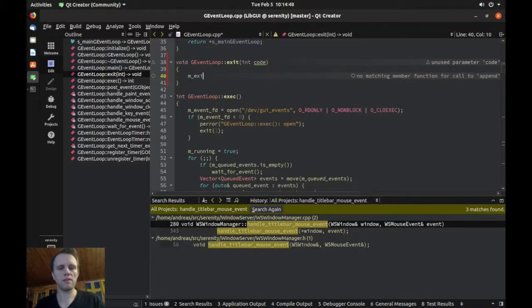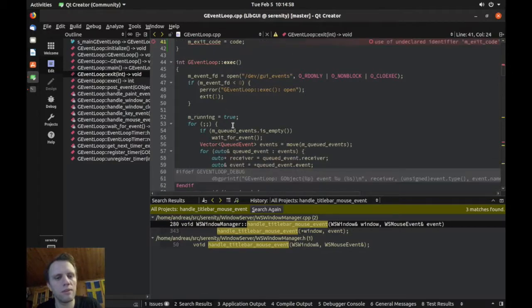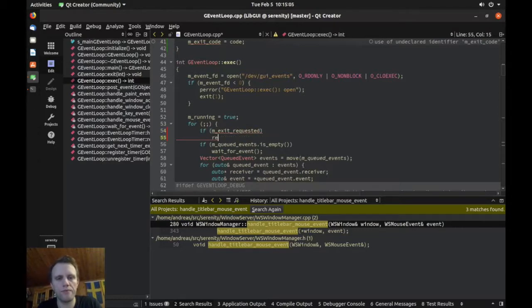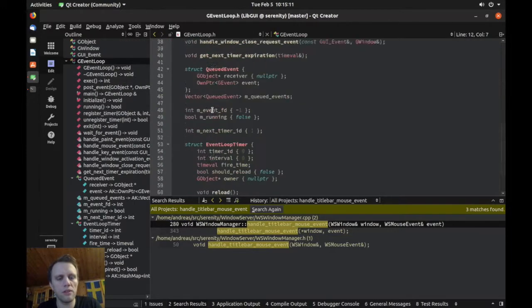Let's just say exit requested true, exit code. There we go. And then say if exit requested and exit code. Yeah, that'll do just fine.